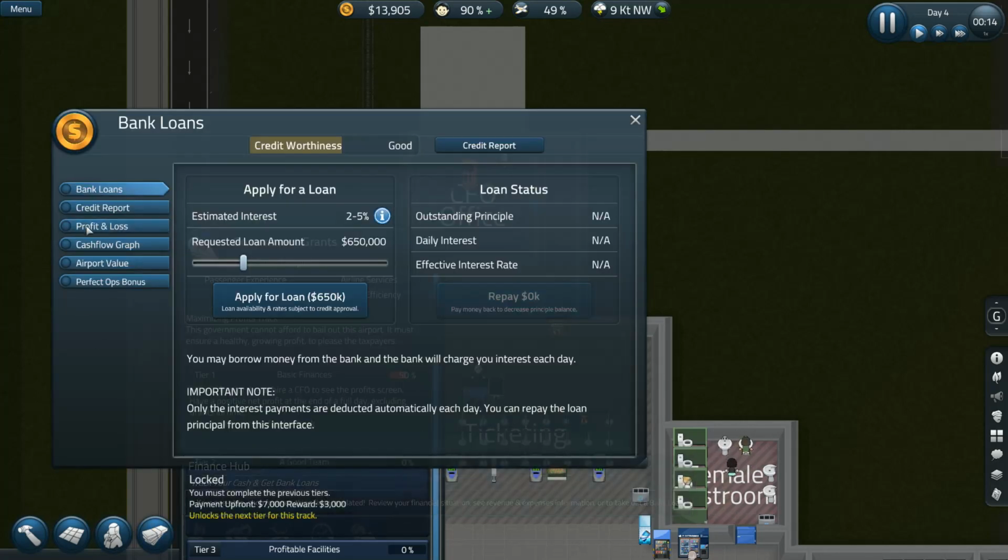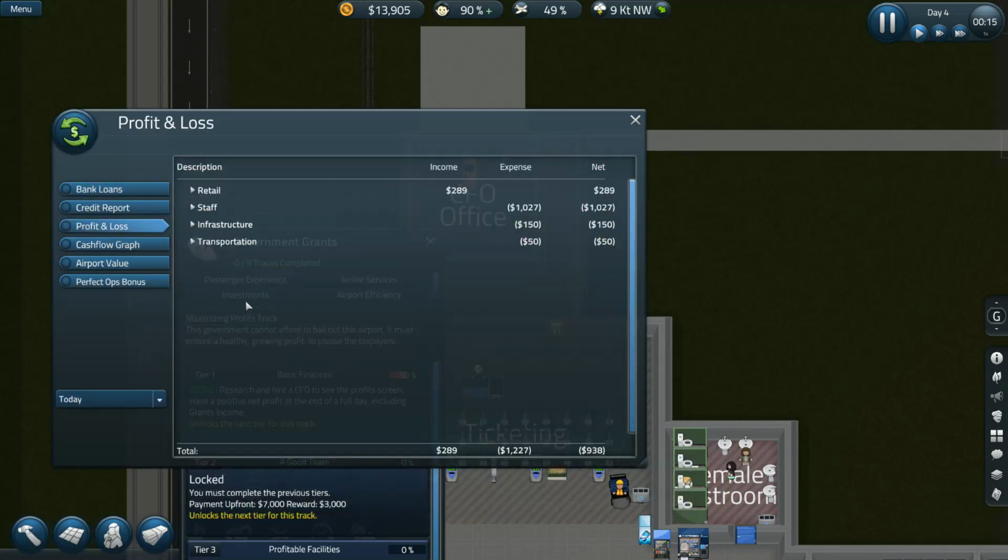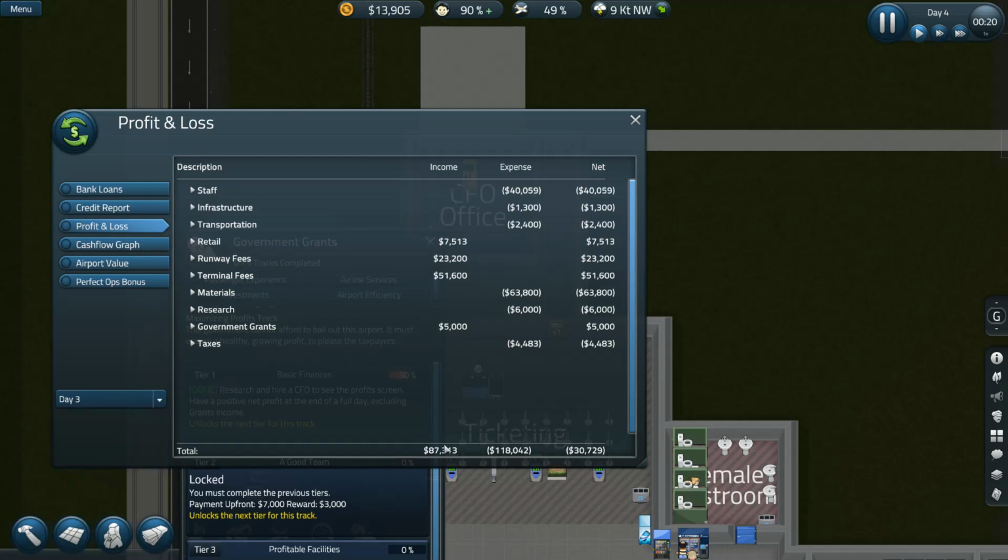Well, yeah, we can tell now because we got a CFO. Right? Let's see what happens if we open this. Infrastructure. So this is just telling us today's profits. Is there a way to go back? Oh, yeah, there we go. Day 3. Yep, so it's counting materials and all that stuff.